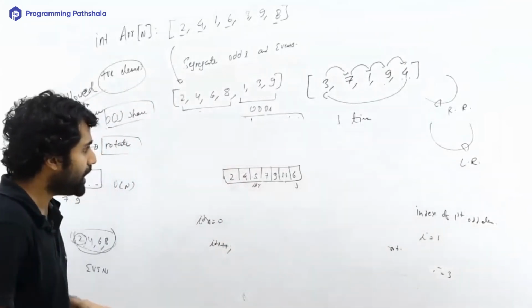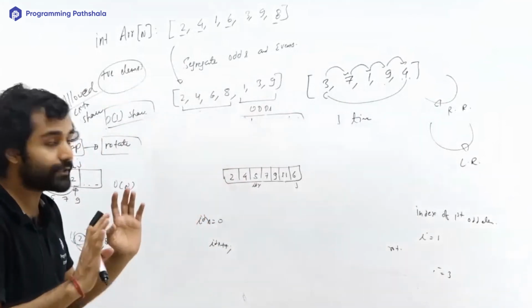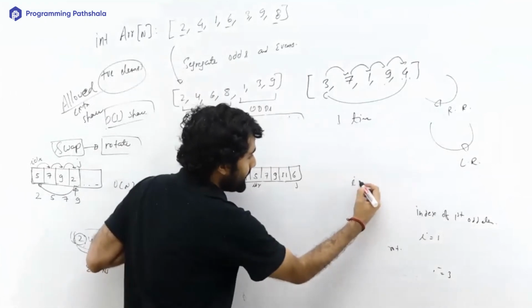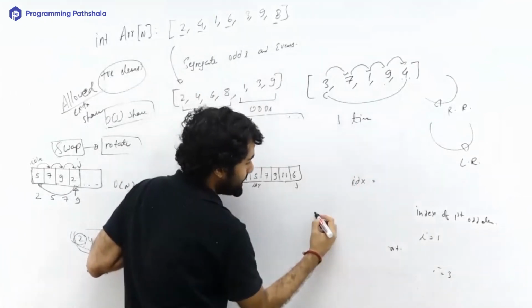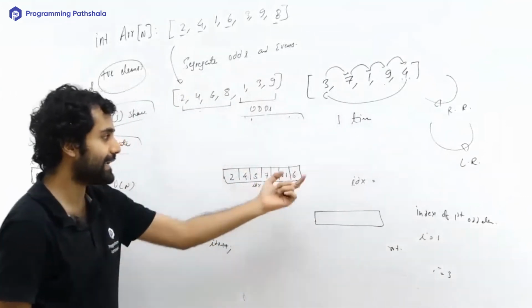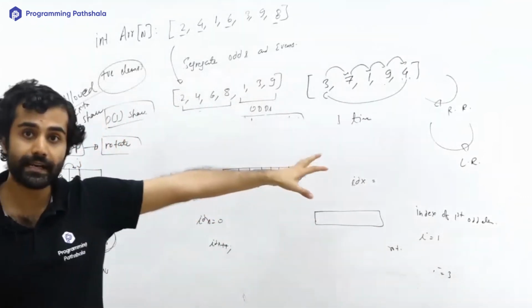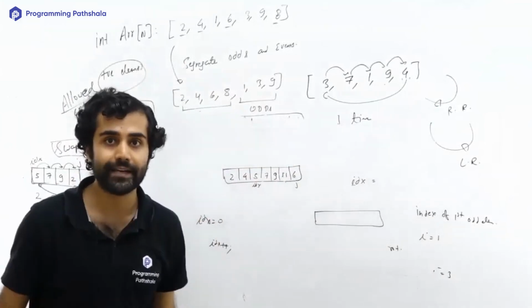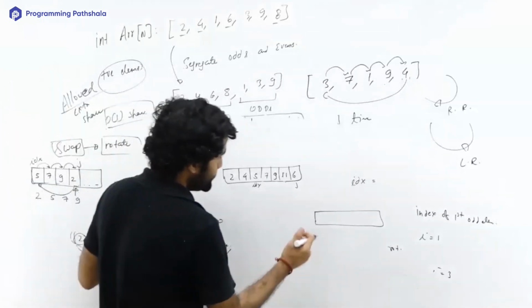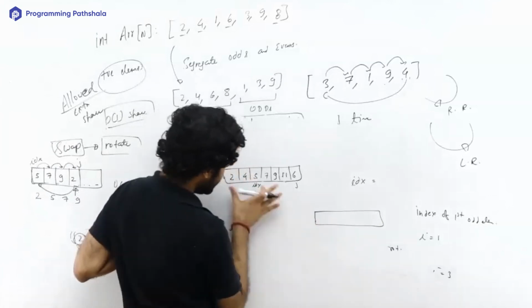Cool. There is one thing that you will have to be careful in this approach. When you're tracking this index, how will you initialize it? So let's say you have an array. You need to initialize it to an appropriate value, right? Okay, one of you is saying -1. Let's understand it. So consider this case only.